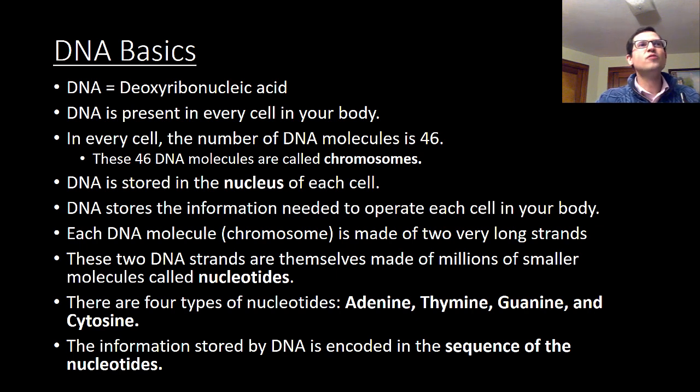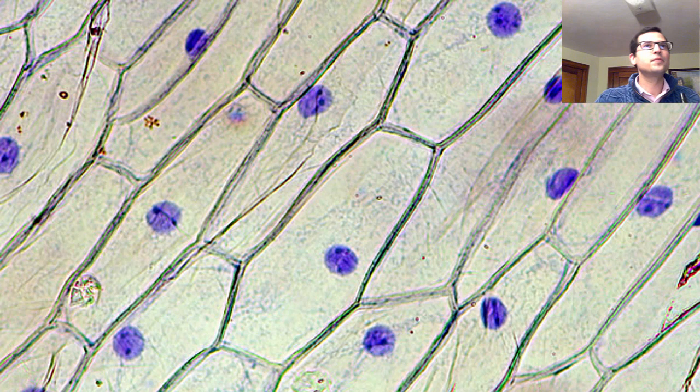All right, moving forward, let's take a look at some images that might help to clarify some of these pieces we've just learned about. So here is an image of onion cells under a microscope that have been treated with a dye that stains DNA purple. And you can see these purple blotches. These are the nuclei, the nucleuses, if you like, inside the onion cells. It's lighting up purple because that's where the DNA is.